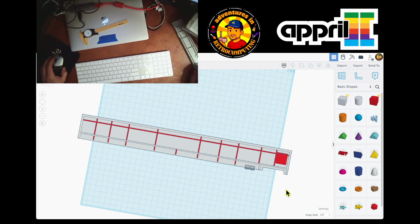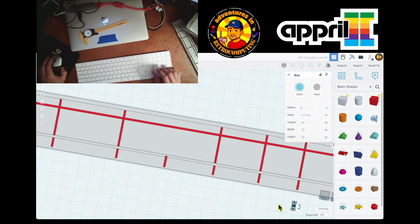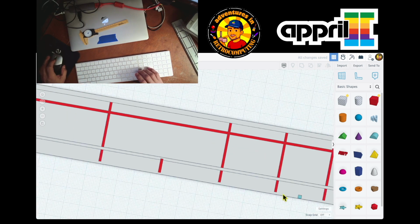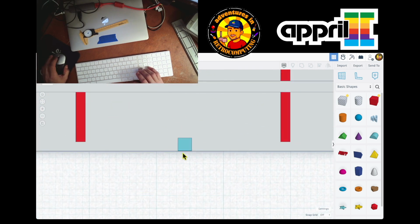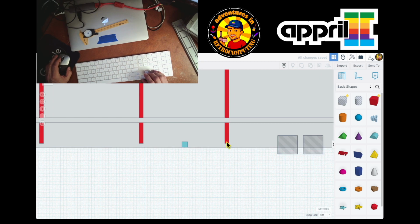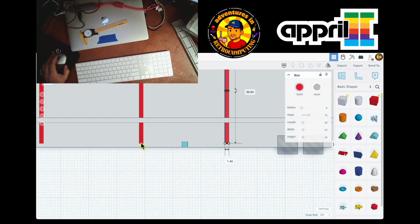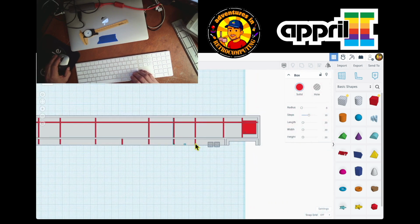So I need to make sure that, let's take my measuring tool and put it over here, and the width is gonna be two. And then we go close, make sure that it's on the edge. It is not. Now it's on the edge, okay? So now all this, so I gotta create another one that comes over here, but all these are going out, so you know what I mean?